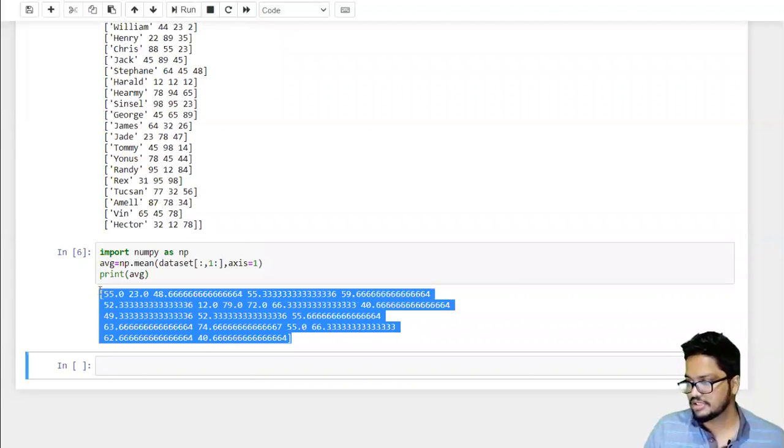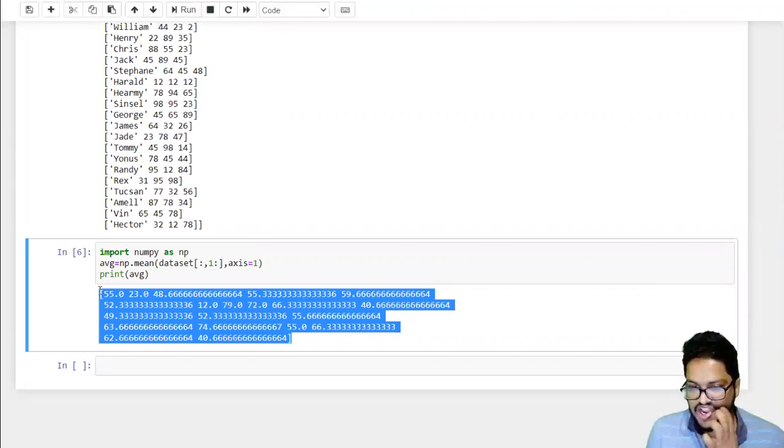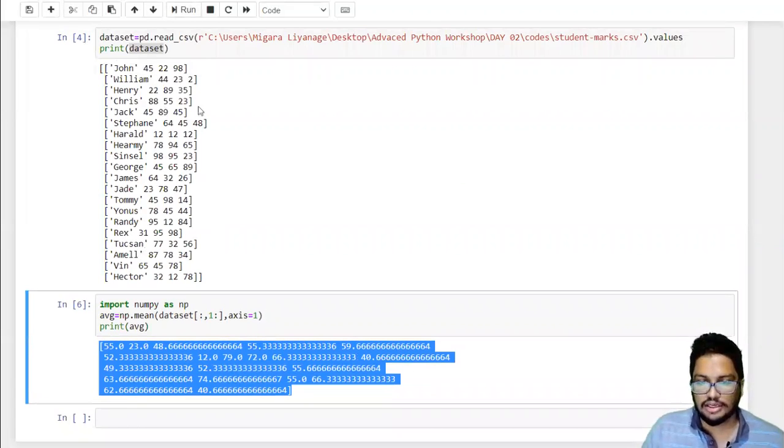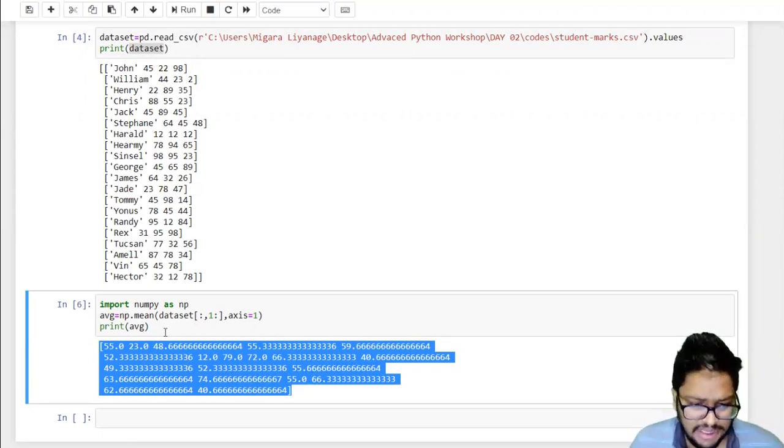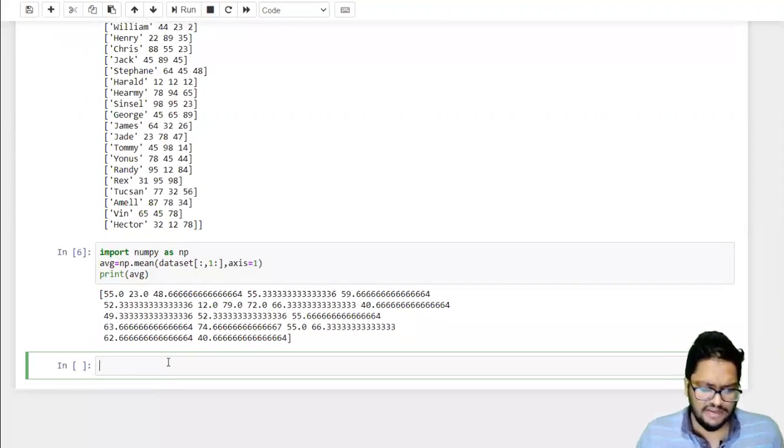Now this is a one-dimensional array here, right? Then what I need to do is get the grades of each and every subject for each and every student, right? In order to calculate the grade, I will use a function called find grade.